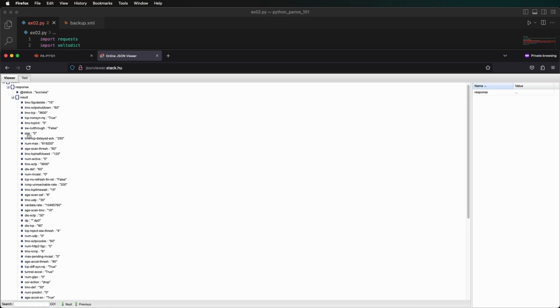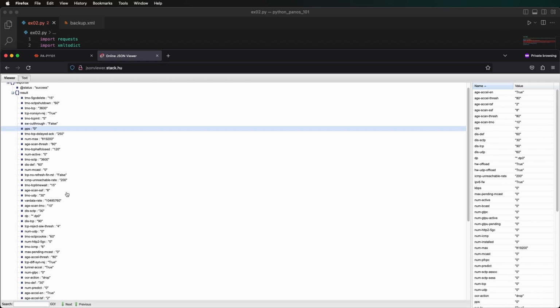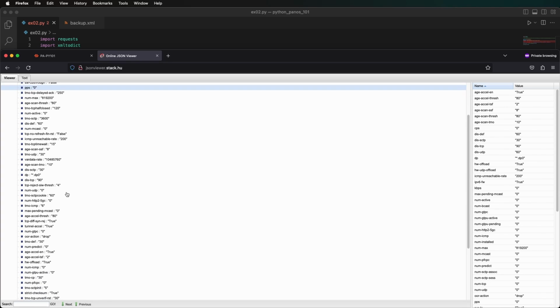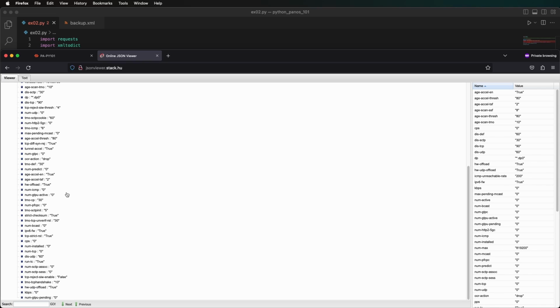Packets per second. And then we also have connections per second.